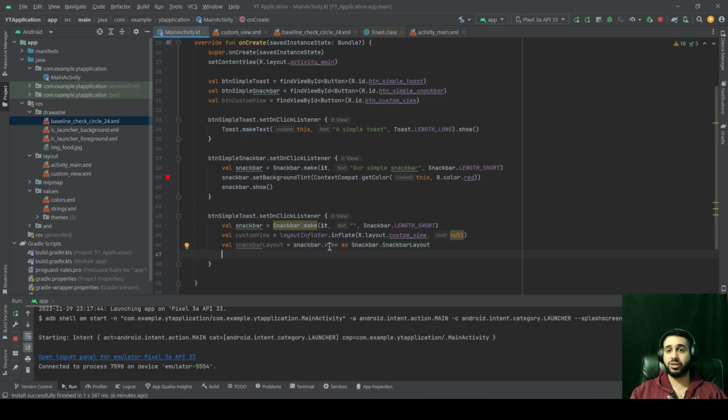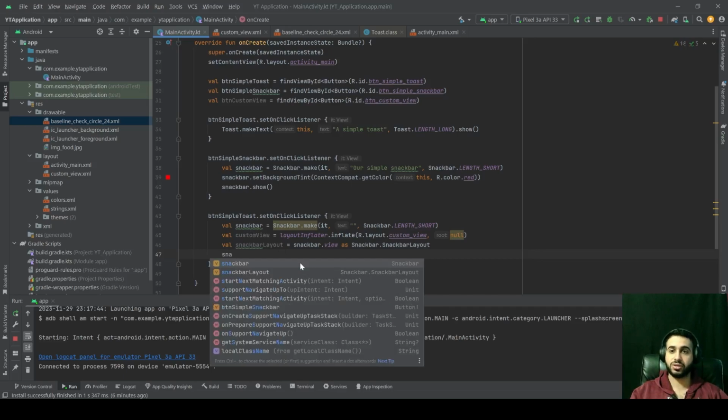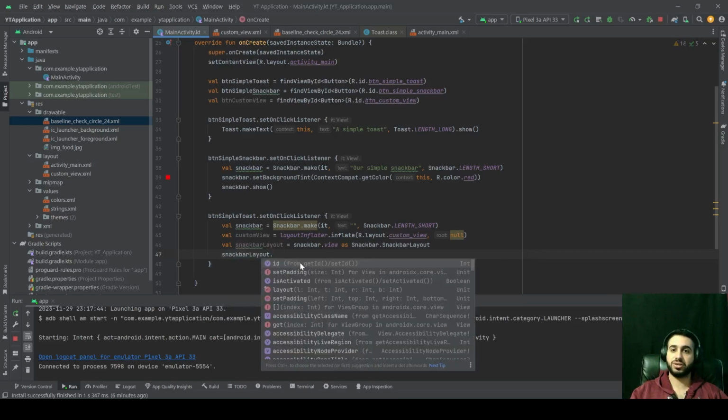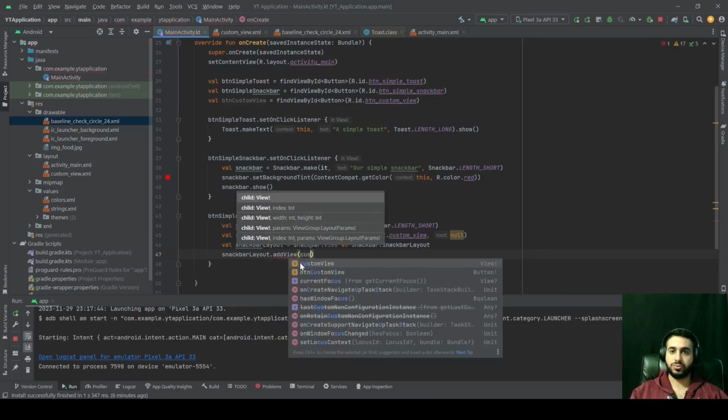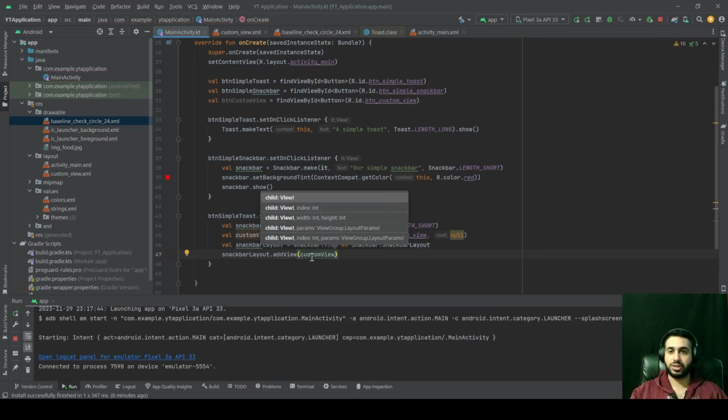And we need to add this view to the snackbar layout. We can do it like snackbarLayout dot addView, and here we can just pass our custom view, and we need to add it at index 0 so that we can override the layout of that snackbar.